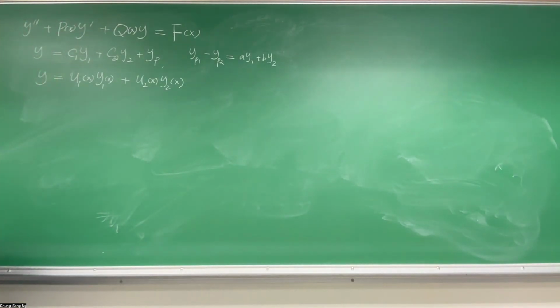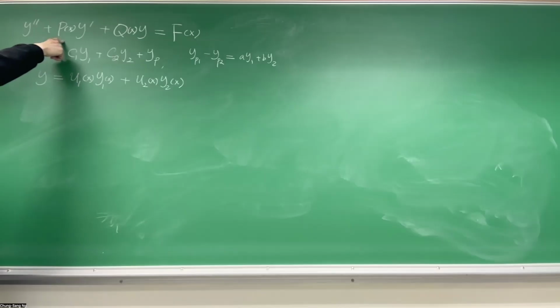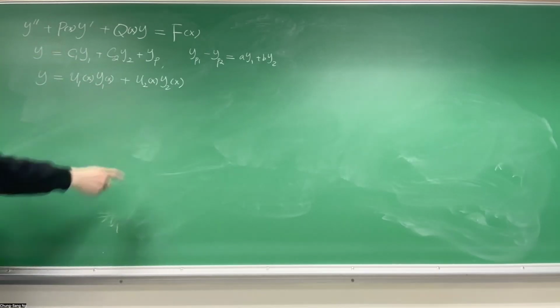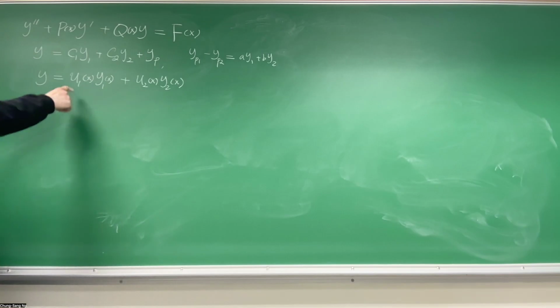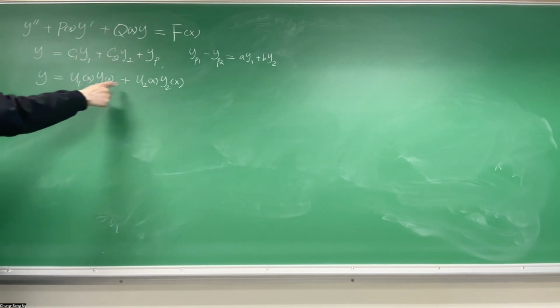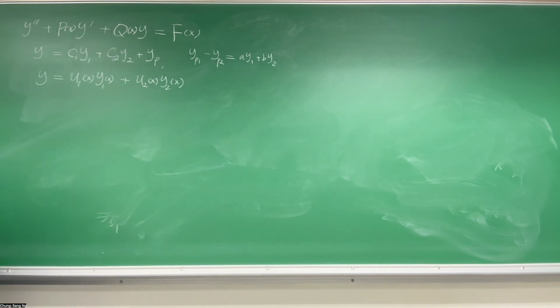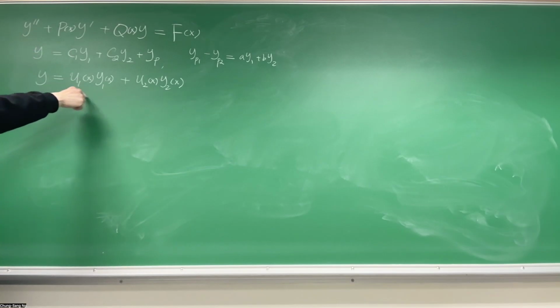And we'll find conditions to restrict u sub 1 and u sub 2. Requiring that this satisfies the original inhomogeneous equation, those conditions will give you a solution for u sub 1 and u sub 2. Okay, so that is the basic idea of the method. So just substitute this one, and the derivative and second derivative of this one, into the original equation and see what happens.